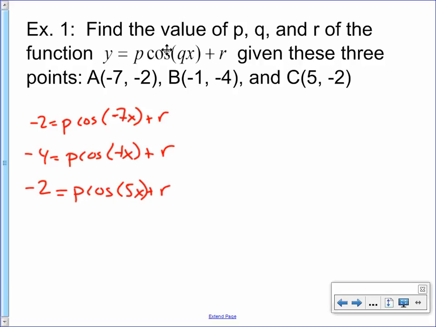Oh, I'm sorry. Those are all Q's. Yes, you're right. I meant to put Q's there instead. Sorry about that. Okay. So we have 3 variables and 3 unknowns. What do you think next? Eliminate? What can you eliminate?